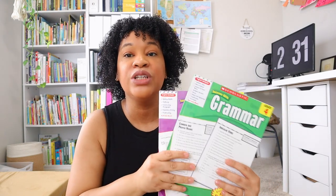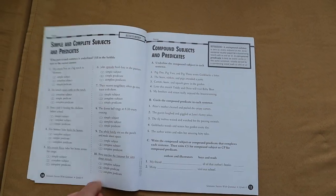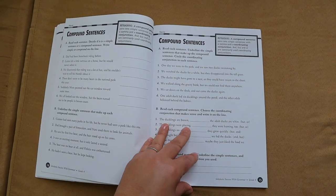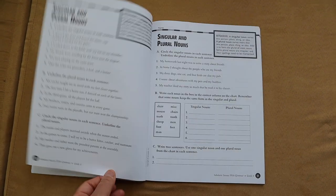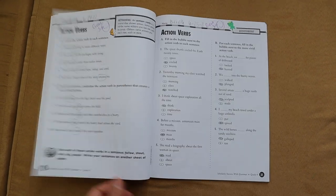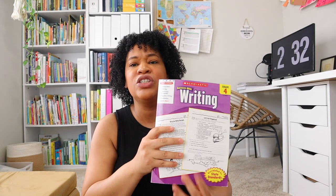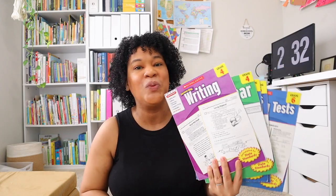Another Scholastic workbook I've loved is the grammar workbook. I love how it takes one part of speech and you go over it throughout the week — for one week you might just cover types of sentences, and then you move on to the next part of speech. These are great for additional practice, especially if she's having trouble with a grammar concept over the summer. The writing workbook is just as good — it really breaks down writing for kids in a simple way. These Scholastic workbooks are my all-time favorite: cheap, affordable, and they get the job done.